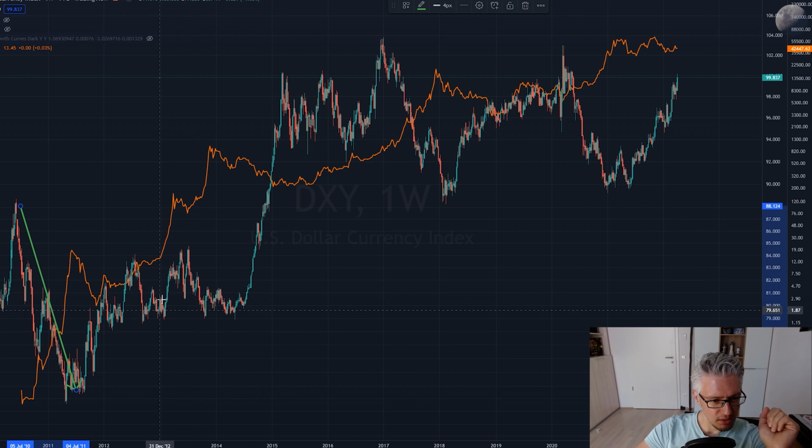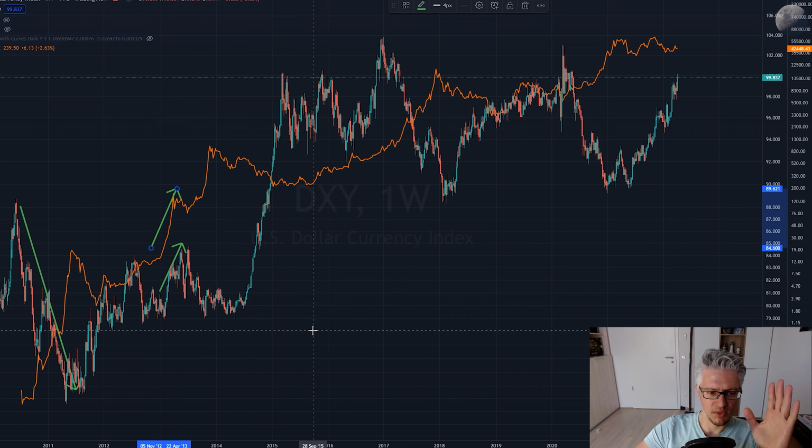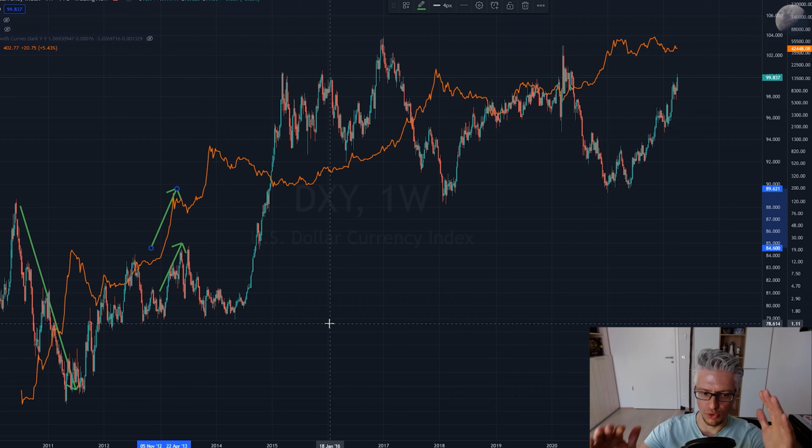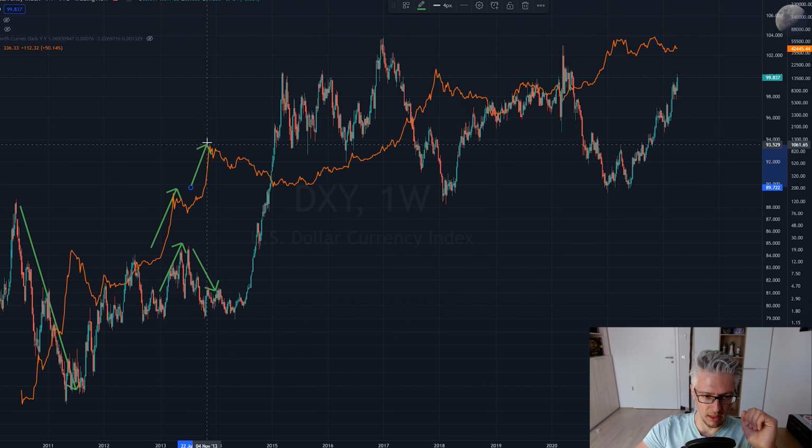In 2013, this is the only exception that I see, because in 2013 the dollar index was rising and Bitcoin was rising. This was the time when there was the banking crisis in Cyprus and there was huge hype around Bitcoin, but Bitcoin was much smaller back then. It had a much smaller market cap, and thus it was easier to influence the price. But the second pump in 2013 was only when the dollar started dropping again. That's when the second brutal pump came.